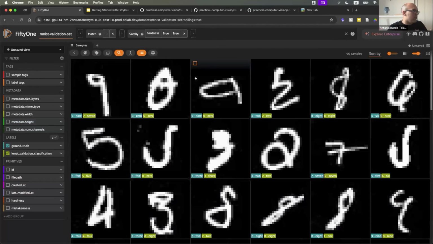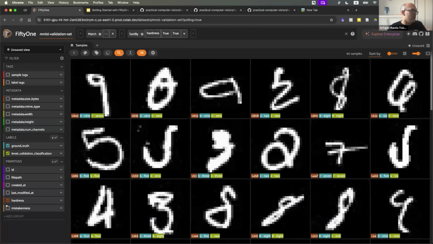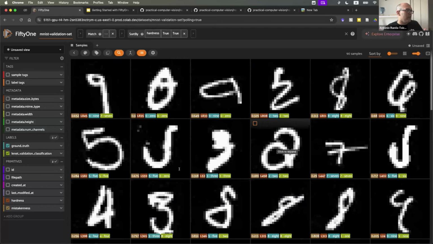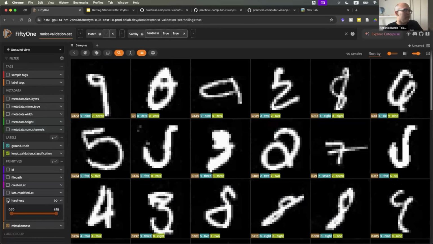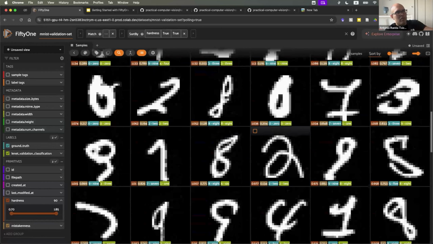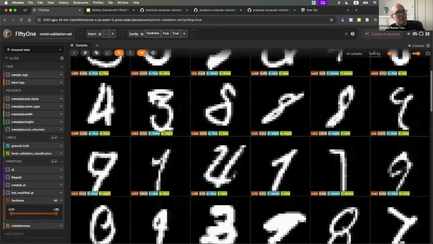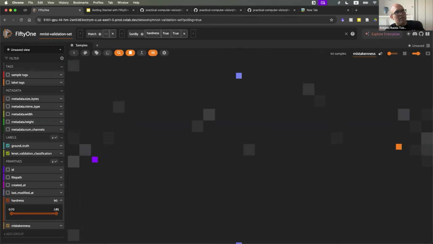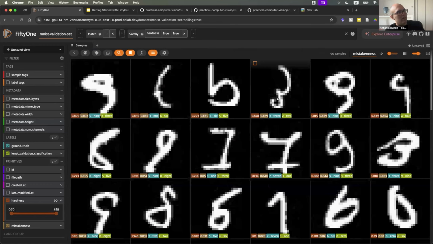Now we're getting here the mistakenness and hardness. The notebook is finishing running. So here we have also these metrics that tell how good this data set is in terms of the labeling. So for example, let's say that I want to get the full data set. I don't know, these are like some 90 samples of crappy images. You can see that these images are very weird. These were things that I selected by hand, actually by sorting through the mistakenness in descending order. You can check it out. This is how I found this particular set of samples.